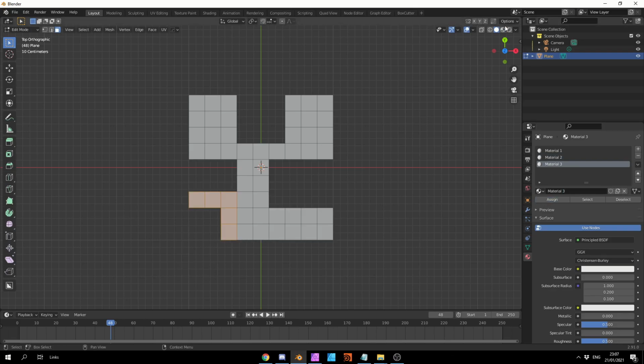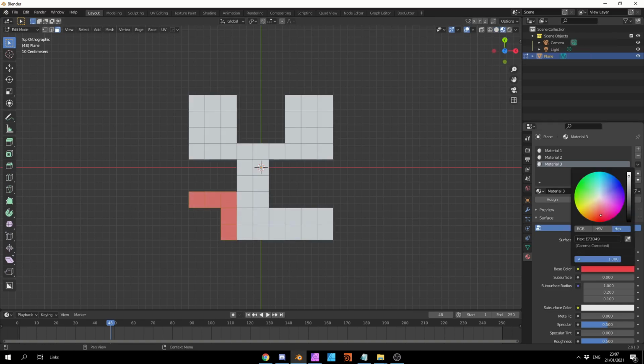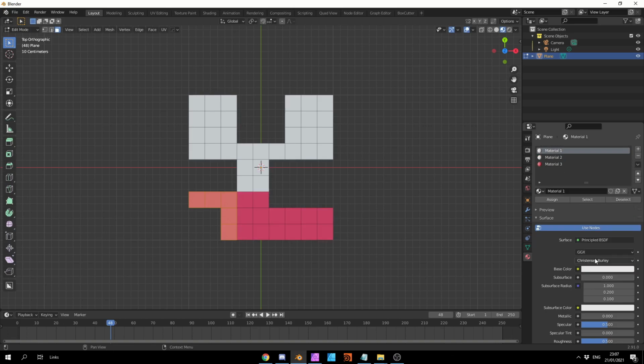Now if you forget where you select, what you can do here is you can go to the viewport shading and you can just quickly add in some colour just to kind of give yourself some visual reference. So something like this. Now obviously I want to kind of divide this, so I'm going to select these polygons. I'll add in a new material slot, new material, material 4 we'll call this, and we'll assign this as well. And now we have essentially 4 materials.